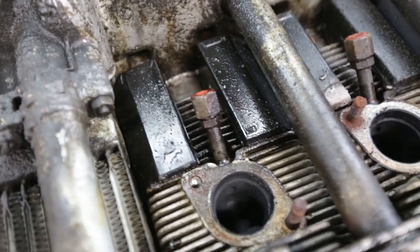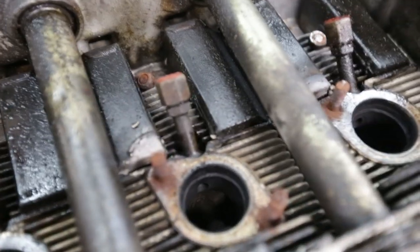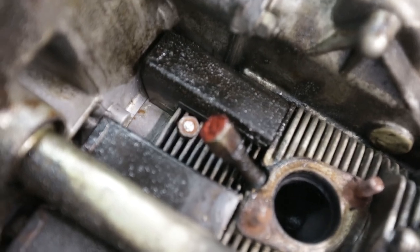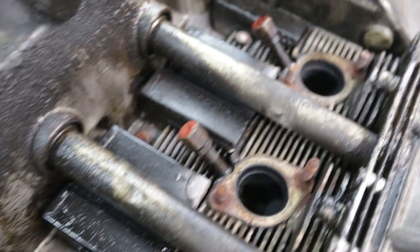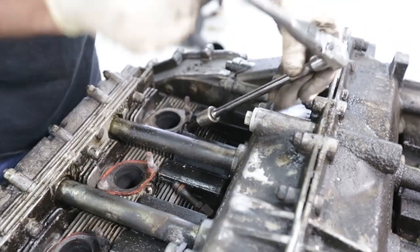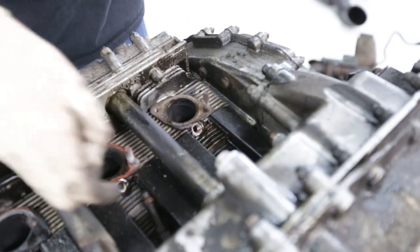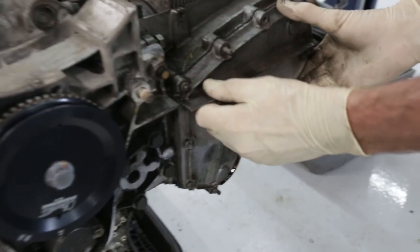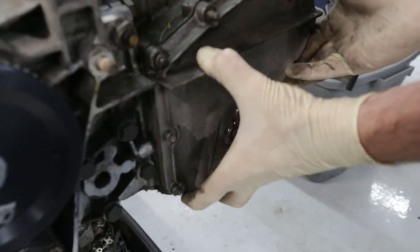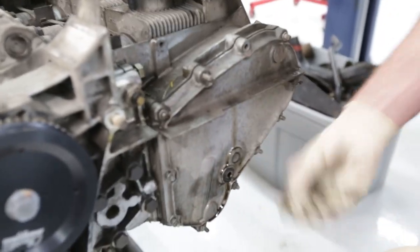These are next to go, and they are air injection nozzles that have been plugged, of course, which is why you see the orange colored silicone on top of them. They're an emissions thing, so they're not needed. That's why Mike's making quick work of them. We were worried they were going to give us some trouble, but looks like they're coming straight out, right? Yes, so far. We're removing the front timing chain covers here. That's next on our to-do list.